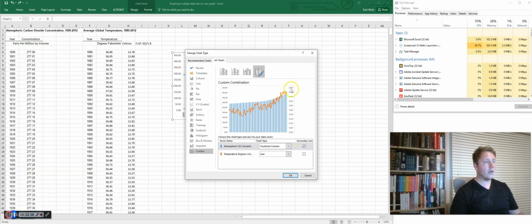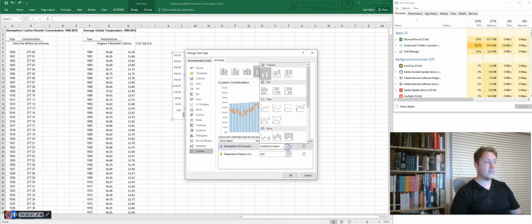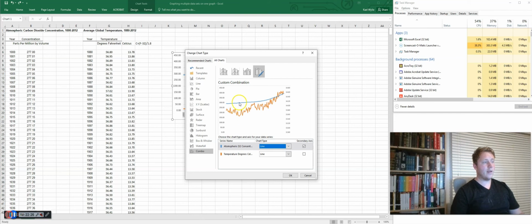I prefer to have the temperature on the right-hand side and the CO2 concentration on the left-hand side, just because you've got bigger numbers over here. Not a big deal. You can do it either way and it'll work. So as you can see, this shows us the numbers side by side and the changes side by side. You can do a bunch of different styles there if you really like. Ideally, you just keep a straight line so that we can see that very clearly.